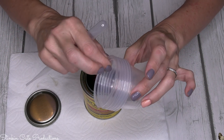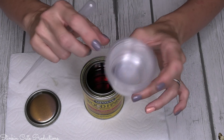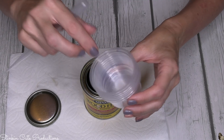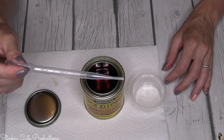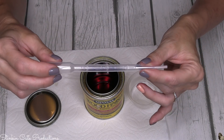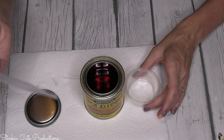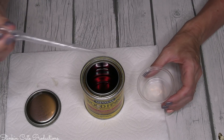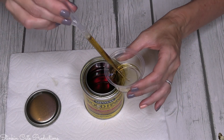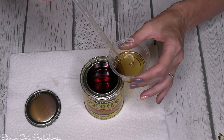At the Dollar Tree you can find these plastic ramekins — they come in a 20-pack. I picked up a lot of these because when my son Ray had COVID, I put his condiments in them and they ended up being pretty handy. Since I have them on hand, I'm going to use them so I can just throw them away when done. Because I also have droppers on hand from making my own chapstick, I'll use those to take the stain out of the can and put it in the ramekin — about three or four dropper-fulls. I don't want to color the whole can, so I'll just color what I need for this DIY.